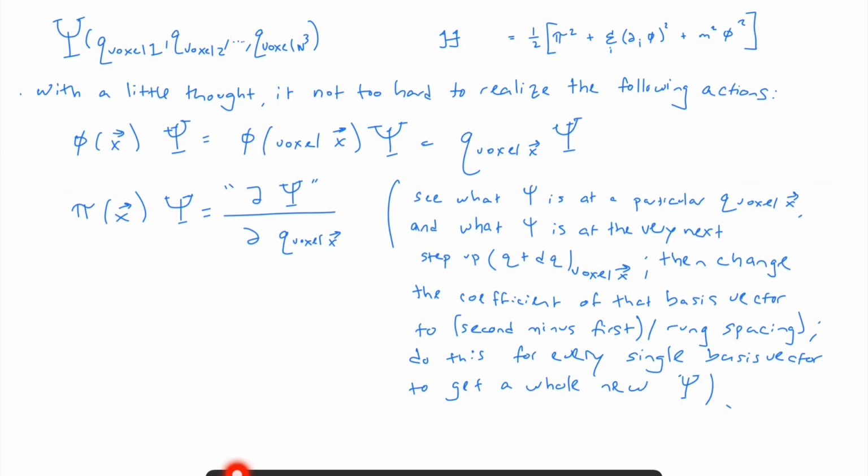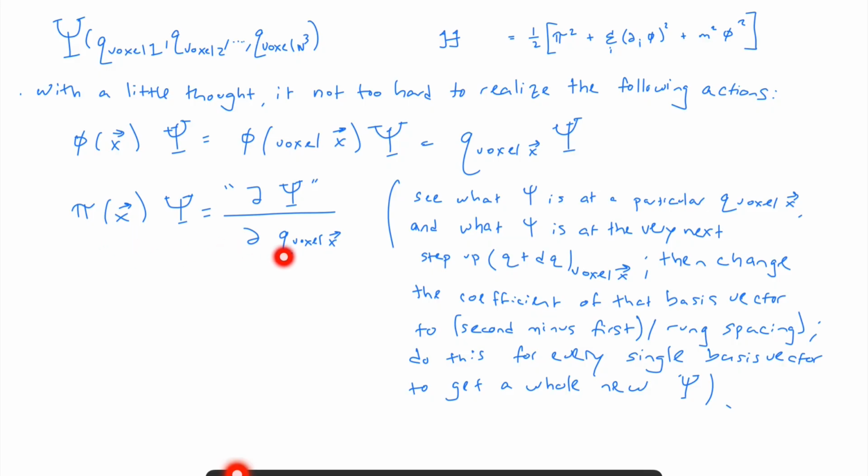You can skip this part, or if you want to play around with it, think about it a little bit. It's not hard to realize the following: if I want to see what phi does to the massive wave function psi, all I have to do is remember that phi of x is a different operator depending on which voxel I derived it from. It was promoted so that it's defined on the huge Hilbert space, the QFT Hilbert space, but technically there's a different operator for each voxel. If I grab it from voxel x, all I do is take the q of that voxel x and put it in front of this psi, and that's how it modifies psi. And that tells me how we'll change psi entirely.